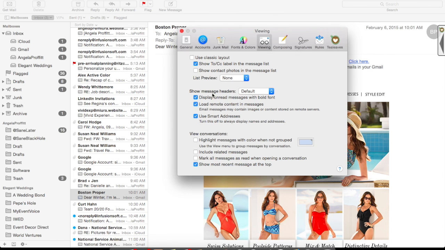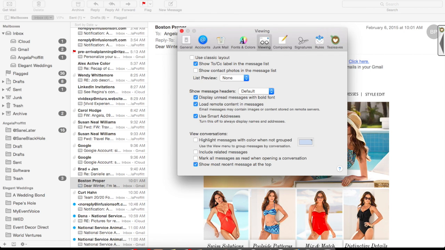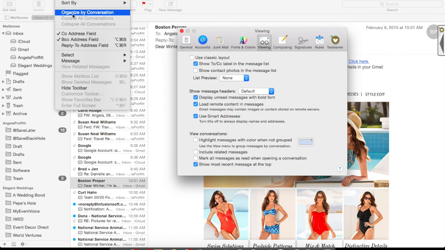You can view your conversations, you can highlight them, you can thread things together, which actually your threading is going to be up here in view. Organizing by conversation simply means that if you have a conversation going back and forth, it's going to lump all of those emails together.